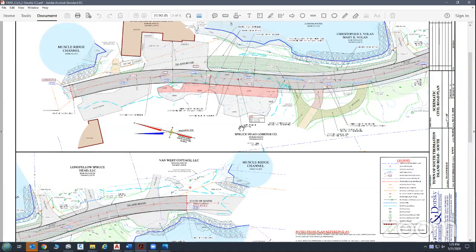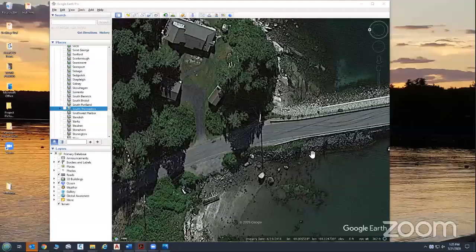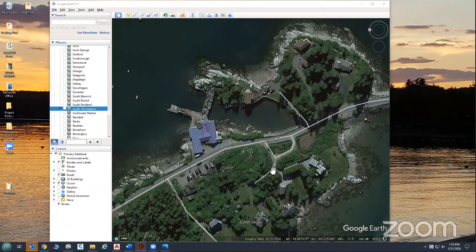And with regards to the blasting in the well locations. Blasting is always looked at as a scary proposition, but there's quite a bit of technology. They've come a long ways with the blasting procedures. And in close quarters such as this, there's a well right here. This is an approximate well location. So if you look at the aerial, I believe it's up behind the walkways. It's up in this area somewhere is where the well is.